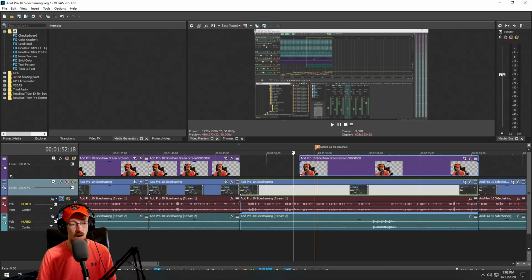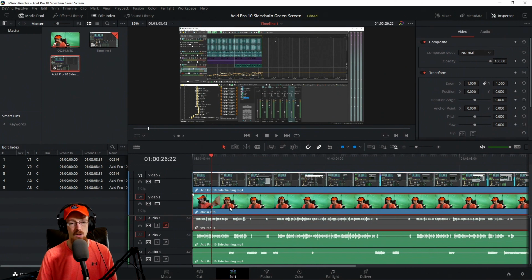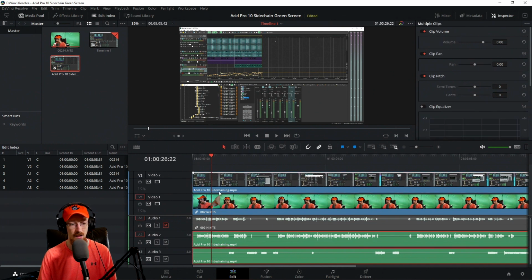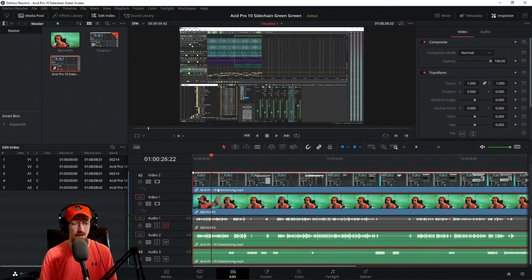Now, if I come over to Resolve, Resolve has some similar features, but they are different. So in Resolve, you have linked groups, and the way you have to make these groups is considerably more complicated. The keyboard shortcut is Control-Alt-L, and that will link or unlink things, but you have to do a series of clicking because it keeps them all highlighted when you do things. And so there's a lot more keyboard shortcut wizardry that you have to just be on top of. You have to remember to click off of things a lot more easily.